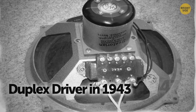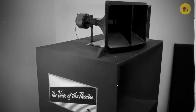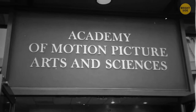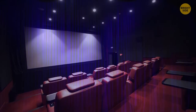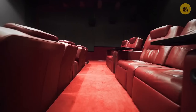The duplex driver offered better clarity and coherence at high volumes, important in movie theaters — fittingly nicknamed the voice of the theater. It was tested by the Academy of Motion Picture Arts and Sciences and became the film house industry standard in 1955. Theater buildings often have thick acoustic curtains on the walls — much thicker than regular curtains with heavier, tightly woven fabrics — to absorb sound and reduce acoustic reflection off the ceiling, windows, and flat walls, creating a much better sonic experience. Carpet floors in theaters are so thick for the same reason, also preventing the sound of footsteps during film screenings.